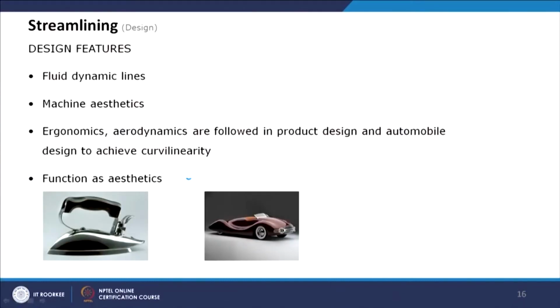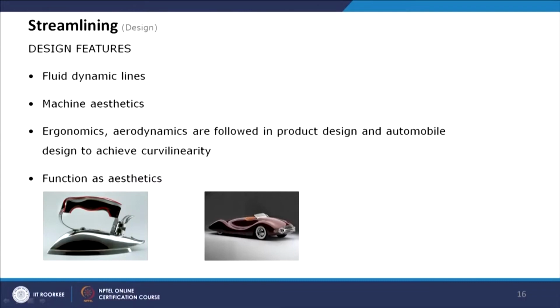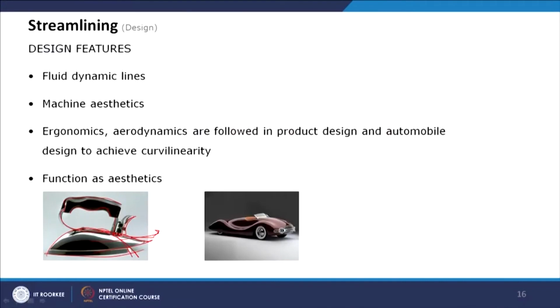If we look at this iron, this curve will help the user hold the iron with a better grip, and all these lines are getting fused with each other and creating the shape of this iron. All these forms give a dynamic movement to this form. This form could have been more static if it was designed like this, but because of this curve it gets a more dynamic approach, and because these two lines are fused together and there was a sense of direction in this line, there is more dynamism in the form.